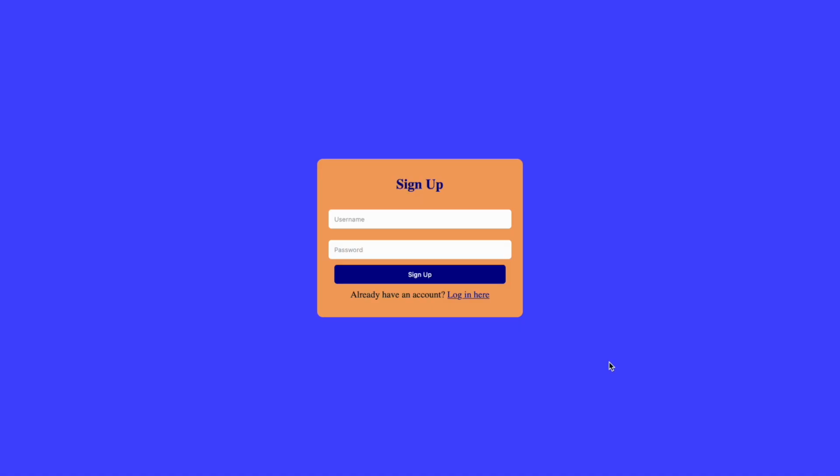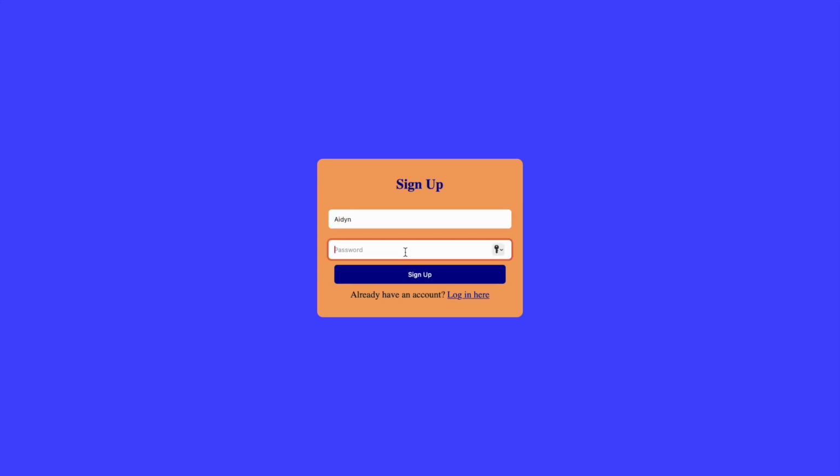So as you can see here, when the project is first loaded up, we are met with a sign up screen with 2 input fields, one for your username and the other for your password. And as you can see here, if you already have an account, you can click this hyperlink and it'll take you to our login screen, which is a similar UI to our sign up screen. So I'll go ahead and start and sign up.